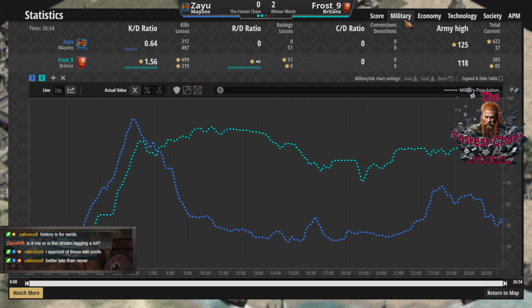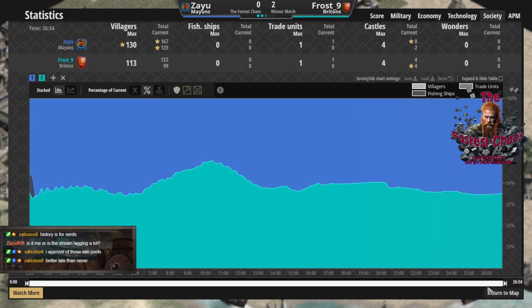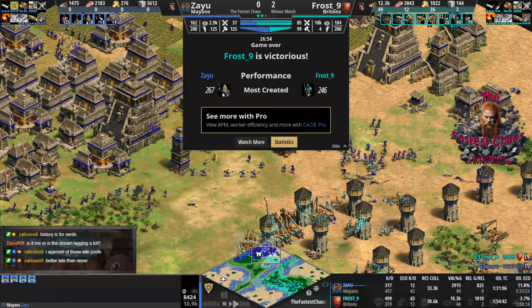Nice play though. I think Zayu made the best of it. I just really wish there'd been a different choice. I don't know if there was anything else I want to look at on the map that he, Mayans, could have done before this. Because I think it's probably better for Mayans.